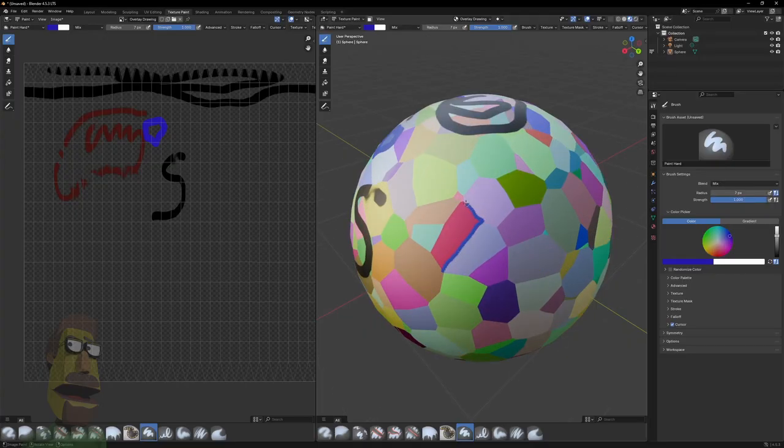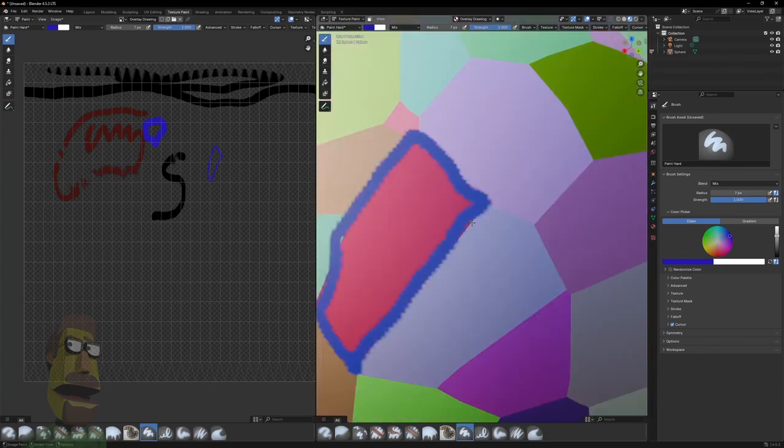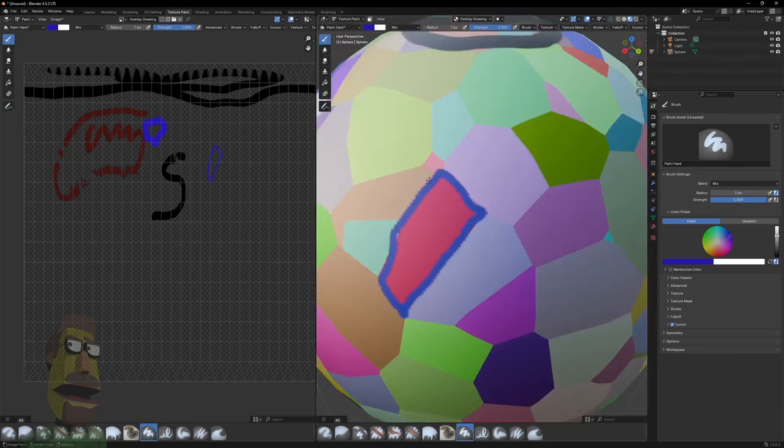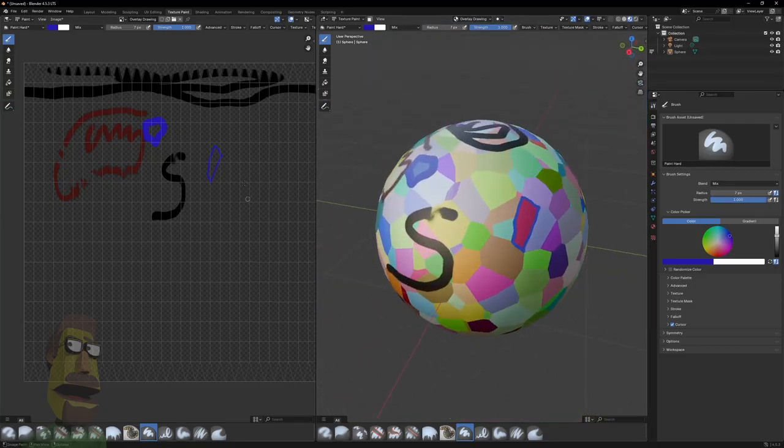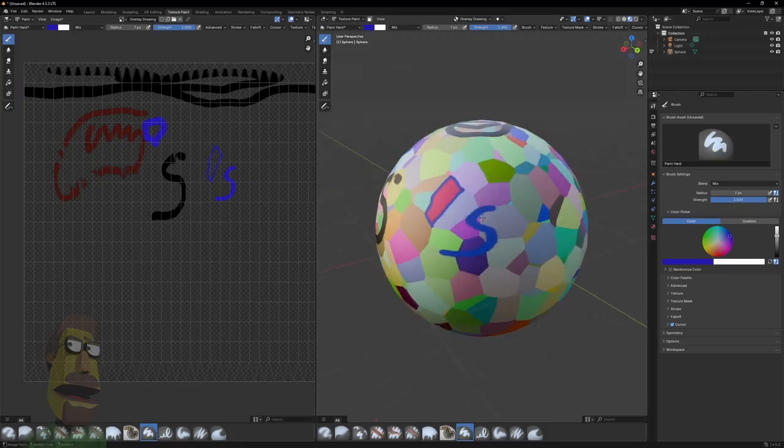Now you notice those pixels start to show up because we're reaching the limit of the resolution. We set this at 1024 by 1024. So these little squared edges are kind of the limit of that resolution, the smoothness of that. And you can even draw here on the actual UV map as well and just make things appear.